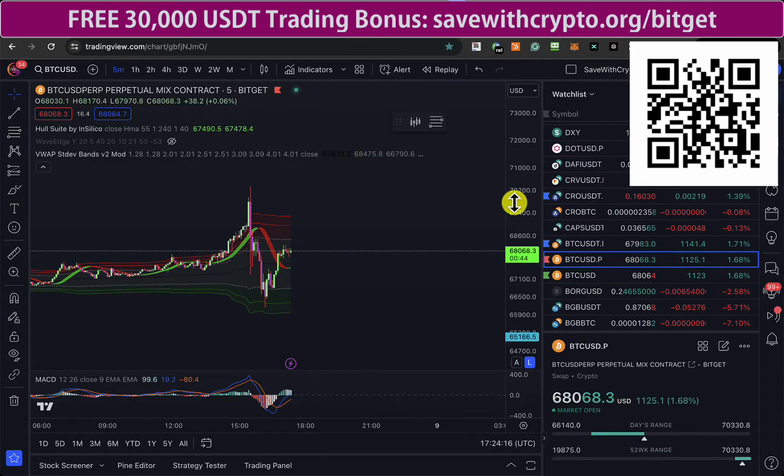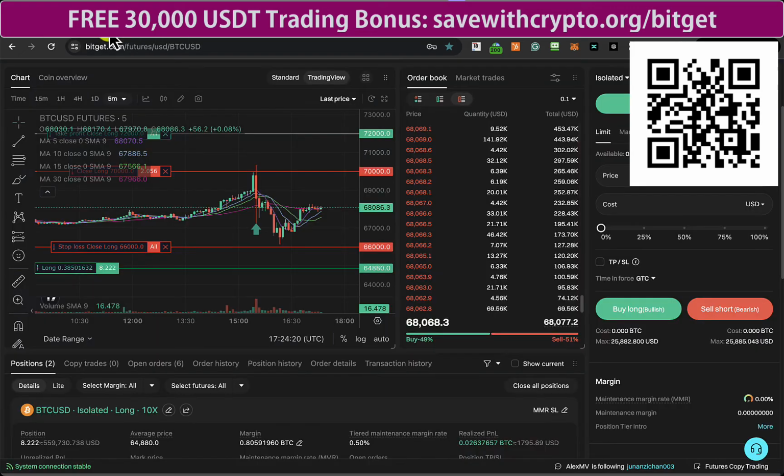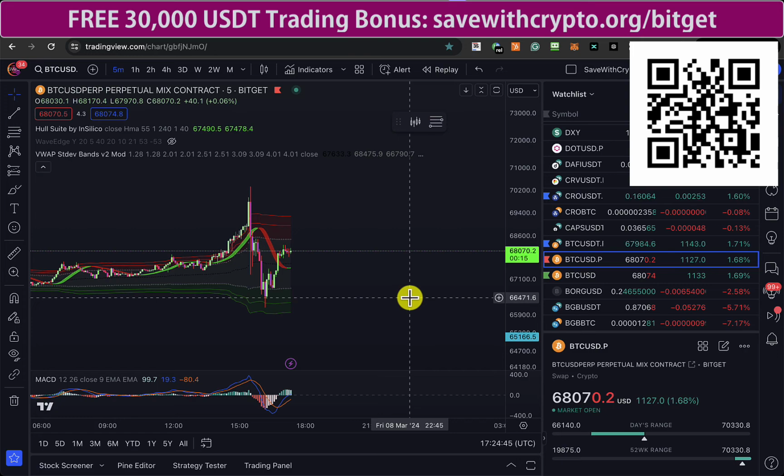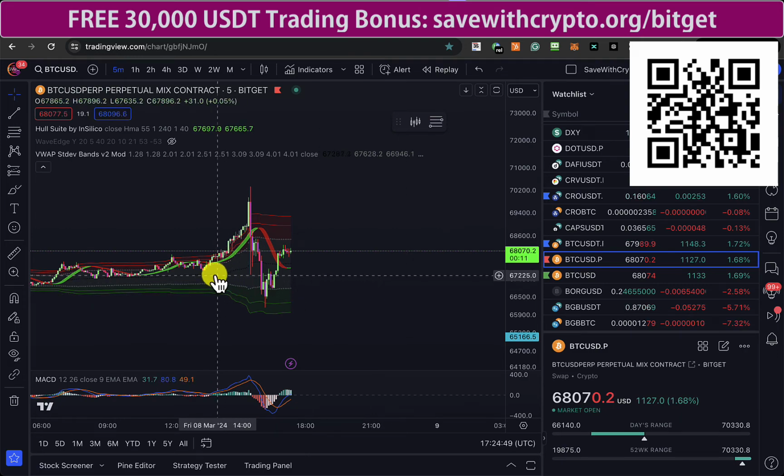So let's just see what's happening with Bitcoin. Now, if you look back at the trade, you can see that I did actually do a buy as this candle came down here. I bought it at like 67,228, which is kind of against my method of trading, really, because I think I was just looking at the lows of this one here. And then I was thinking there is a possibility it might come back down to there.